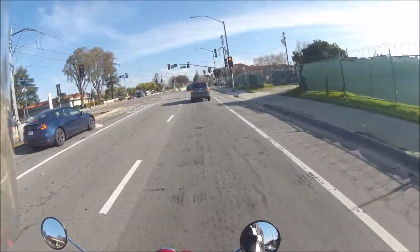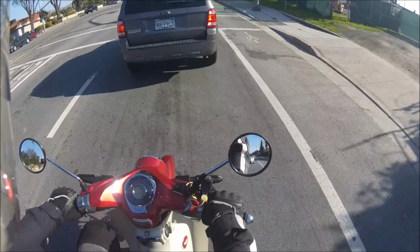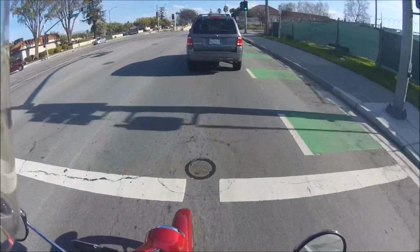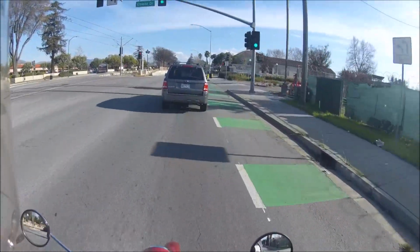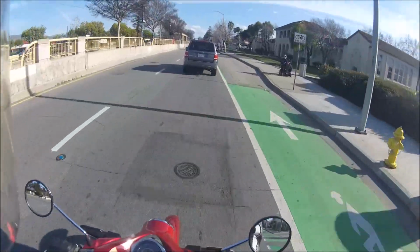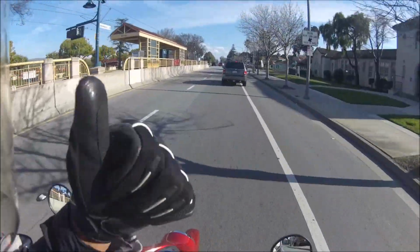It's a bummer that you can't get a higher-end shock. I think you can get an Öhlins shock for this bike. You can buy some really fancy suspension. But I think for the money, the YSS suspension is pretty good. It's really not that expensive, and it definitely improves the handling. All right, here's me out.